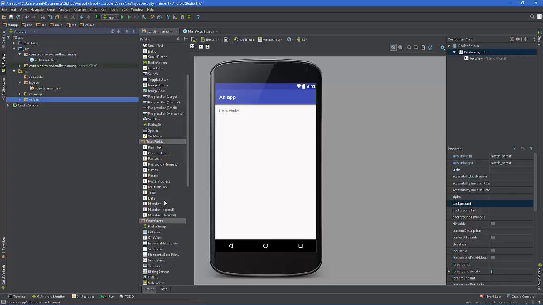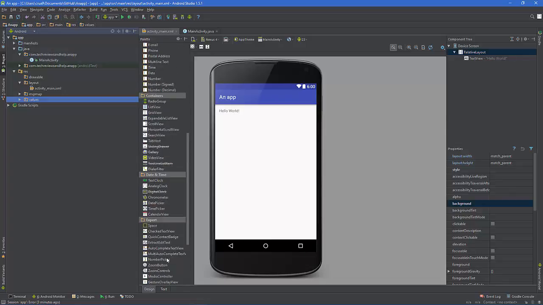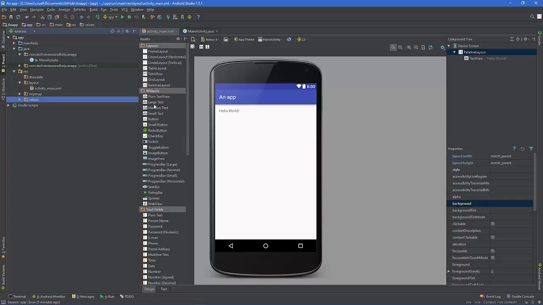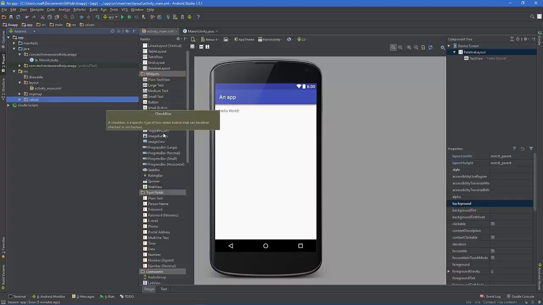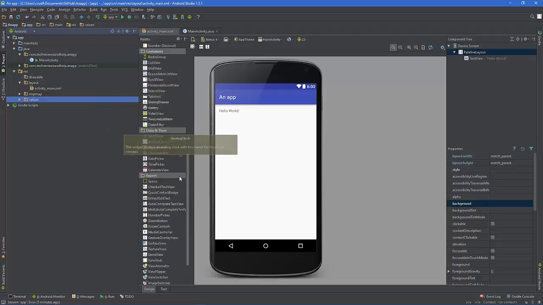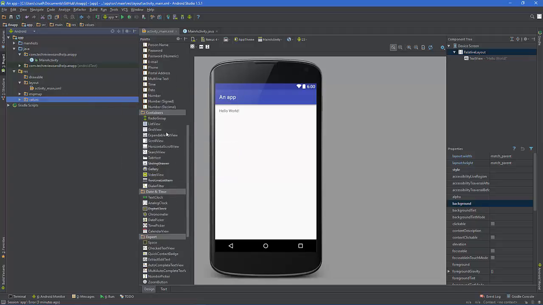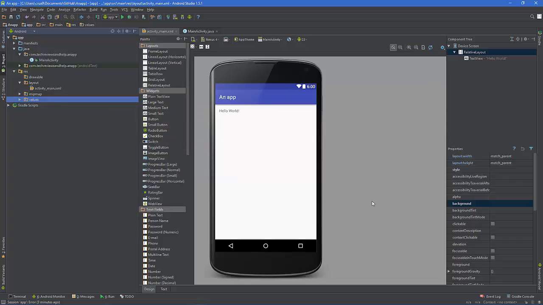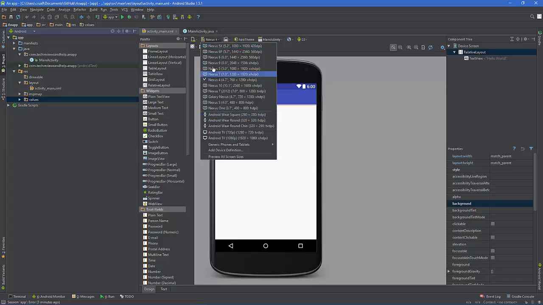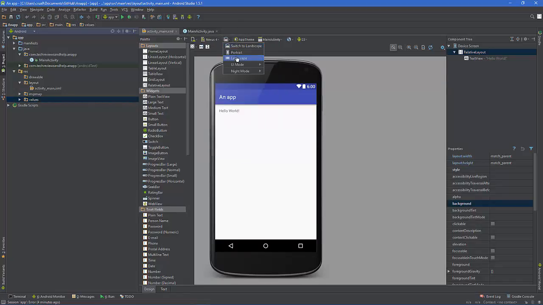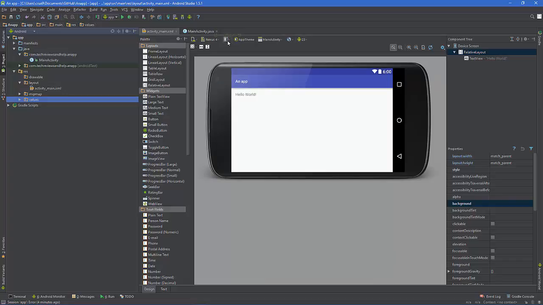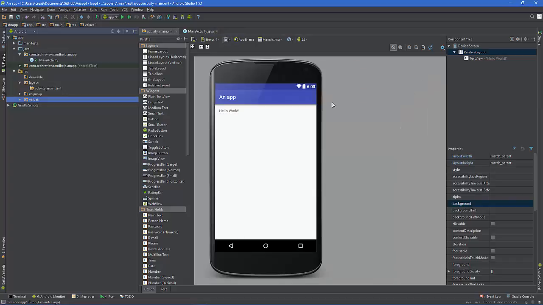Now, each one of these things does a certain thing, and the thing to keep in mind is the higher your Android version is, the more stuff you can use code-wise, and also this. So on the middle, this is the layout. You can change this by selecting the device type, the landscape or portrait. For example, if I'm doing something Netflix wise, I might have a landscape, whereas if I'm doing one of my regular applications, I might do a portrait.